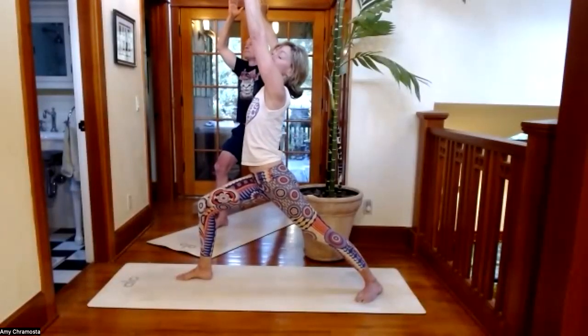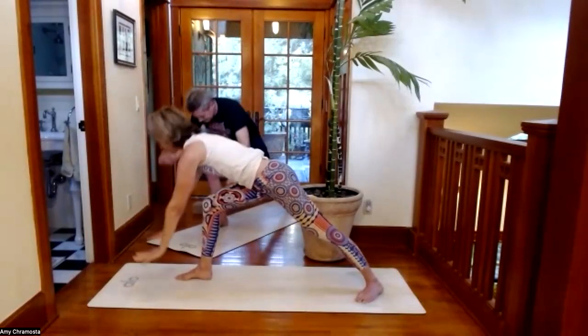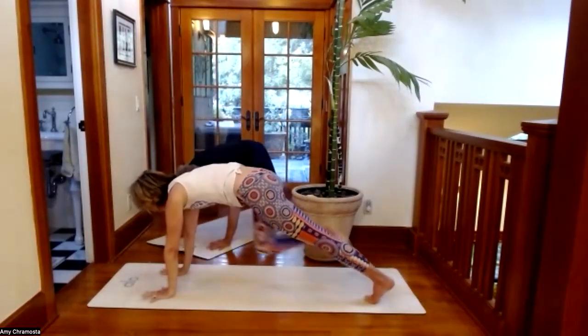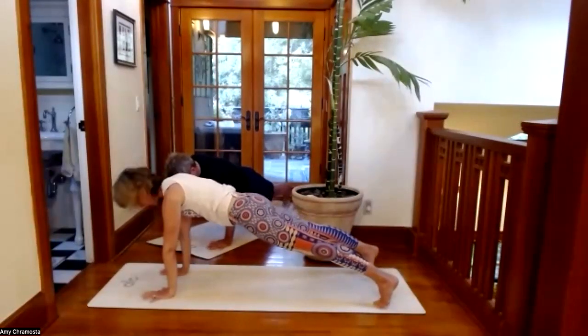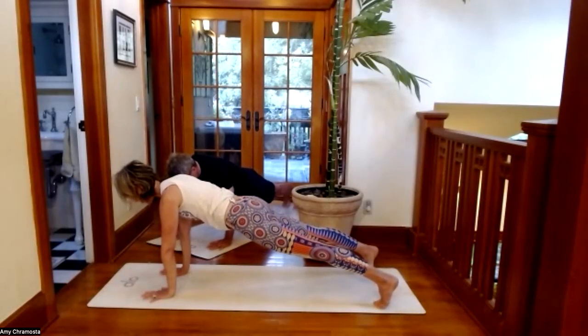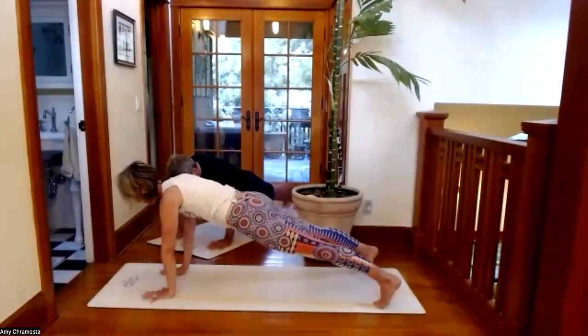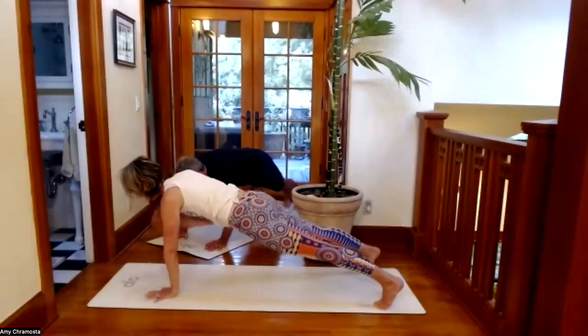So spread those fingers. 1 more breath in, hands release to the mat, right leg back, pause for a beat in that high plank. So give yourself hips distance with your feet, and we'll alternate touching our shoulders before we go to the other side with your hands. So right hand to left shoulder, left hand right.